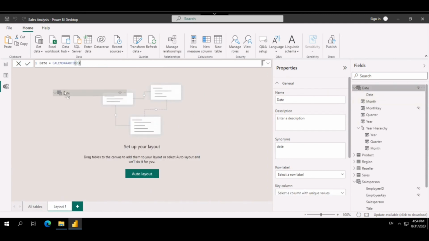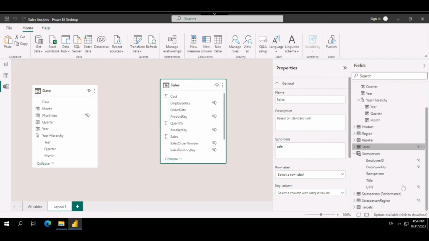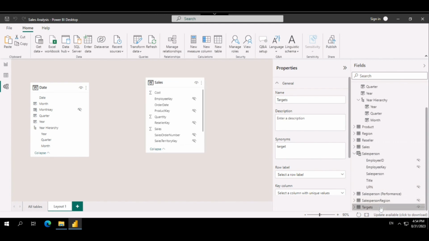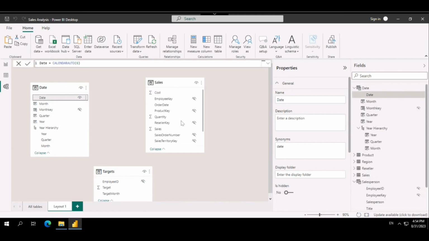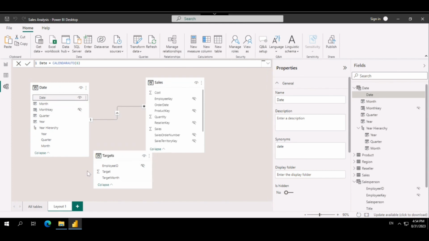We will also create a relationship between date, sales, and targets. So we'll use the date key with the order date, and the date key with target month.